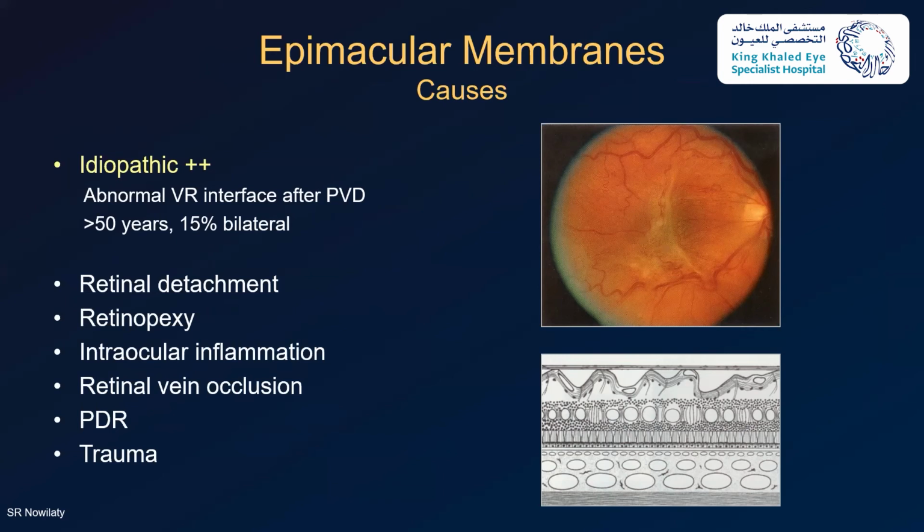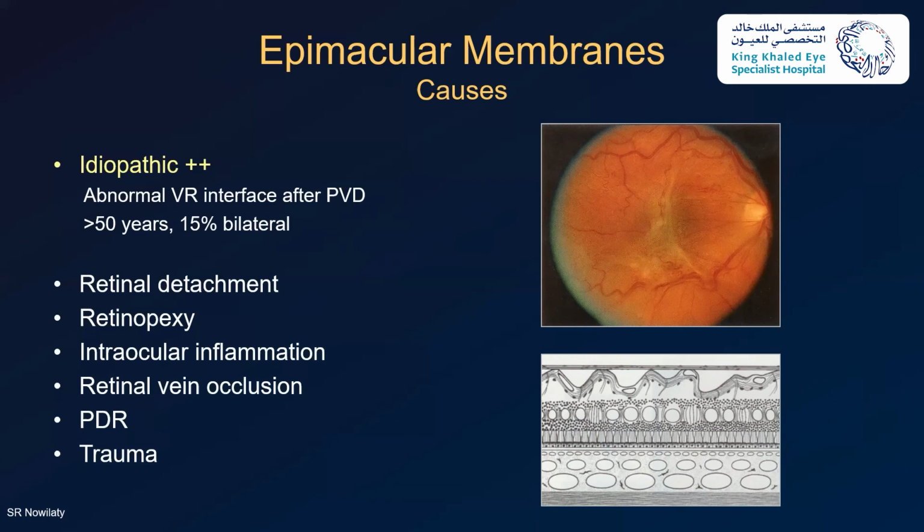Epiretinal membranes are created because there was inflammation in the eye, or because there was trauma to certain places, or because there were some rents in the retinal structures that create this ability to proliferate from the Muller cells and to expand and to grow sheets on top of the macula. So usually, epiretinal membranes are idiopathic, and they can be asymptomatic, but in most cases they do create some metamorphopsia. They can be a consequence of retinal detachment. They can be a consequence of laser in the eye, because it creates inflammation. They can be a consequence of retinal vein occlusions. CRVOs are known to give the eye epimacular membranes.